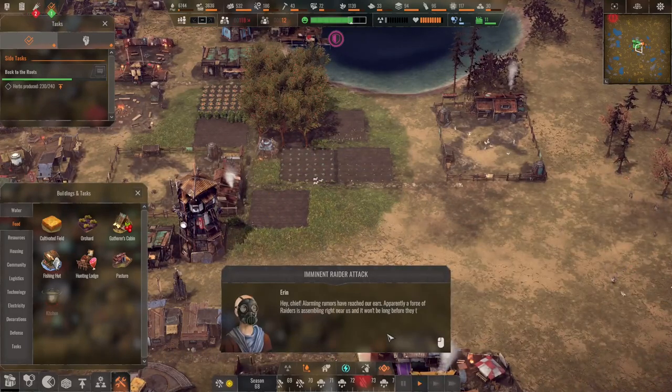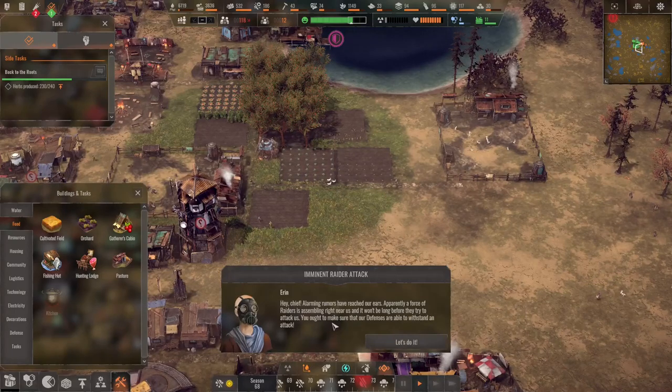Hey Chief, alarming rumors have reached our ears. Apparently a force of raiders is assembling right near us and it won't be long before they try to attack us. You ought to make sure that our defenses are able to withstand an attack.